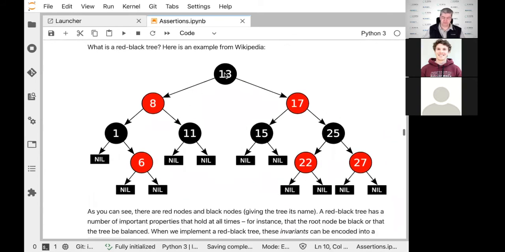Here's an example. This is a red-black tree. I don't know whether you have ever seen red-black trees. Red-black trees are among the most efficient search trees ever invented. So you can use them for databases, for search trees in memory, for whatever. In particular, they are always balanced. They're super fast as it comes to adding and deleting elements and whatnot. And they also are the most horrible data structure ever invented as it comes to debugging things.